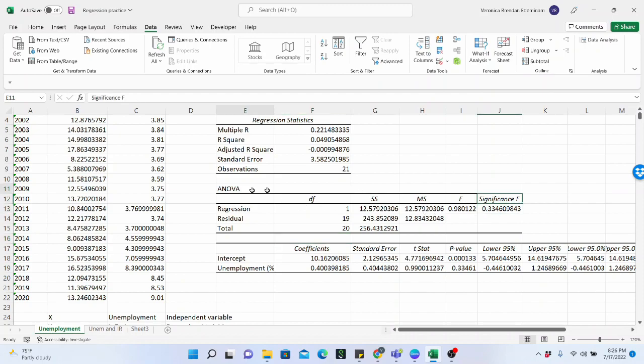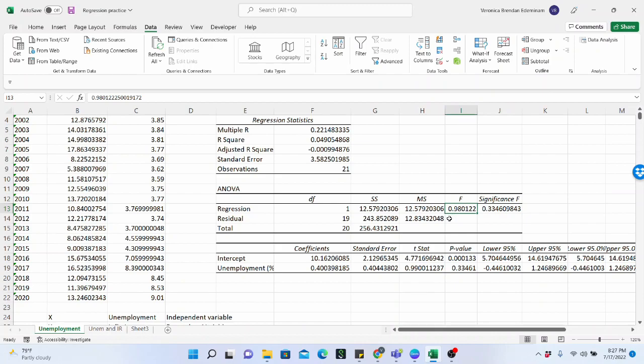And then for the Anova part, we have significance F, right? This is the probability. It shows you the probability of the goodness of the fit of the model, how statistically significant the entire model is. And the rule of thumb is when your probability is below 0.05, it means that the model is statistically significant. When it is above 0.05, it shows that it is not. So in this case, it is way above 0.05, so it says that the entire model is not statistically significant.